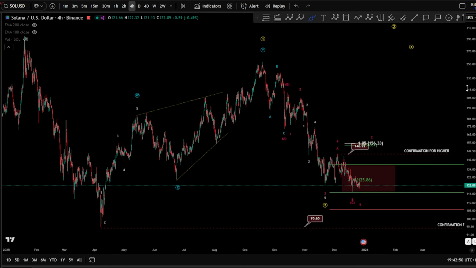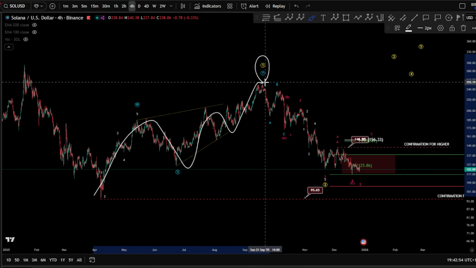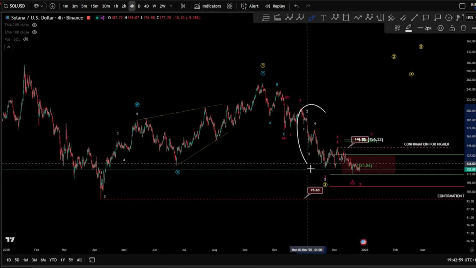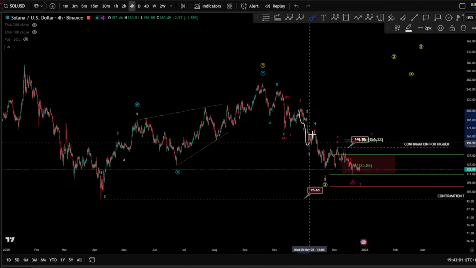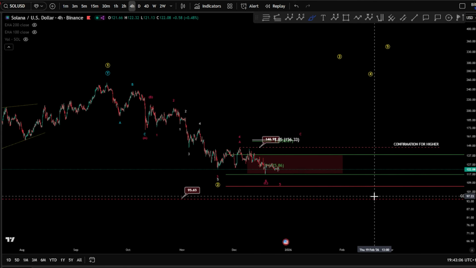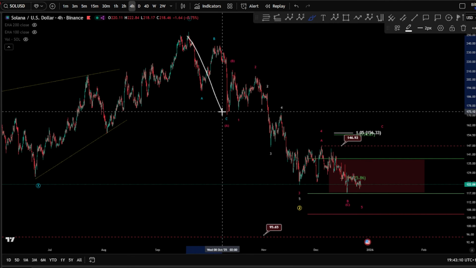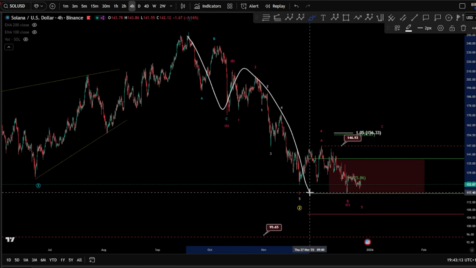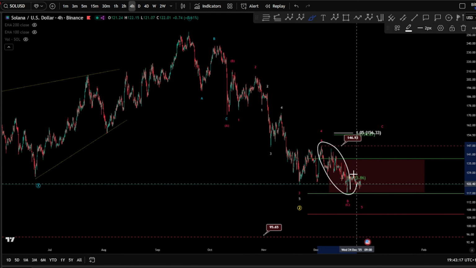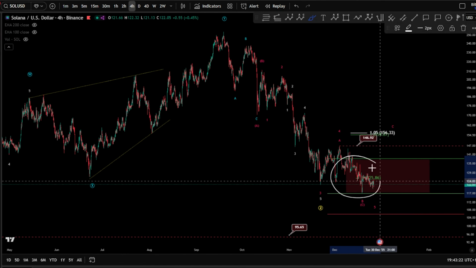On the lower time frame here, on the 4-hour chart, we can see this leading diagonal over there as a wave 1 or a wave A. Very, very complex structure. Now the only impulse that we can see is over there, 1, 2, 3, 4, 5, and obviously we're not done with it. So basically, if this is a finished A, B, and a C over there, which it can be a part of it, but this is a lot of overlapping and a lot of complexity again.